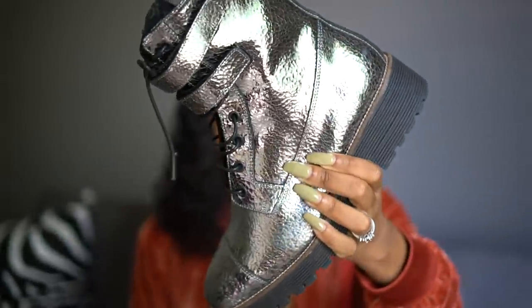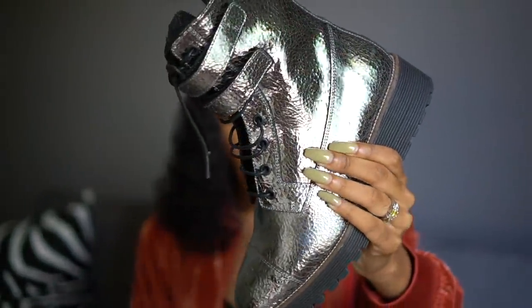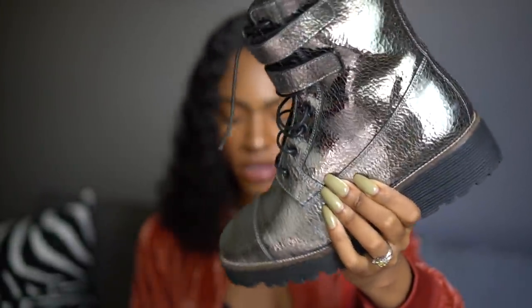I have a pair of combat boots that I'm in love with. Let me go get them. It's a really shimmery gunmetal. These are the kind of boots that you can wear and it'll just immediately make your outfit look that much more cool. The design of them is almost like a broken glass kind of look, like cracked leather. I don't know how I want to wear them yet, but I plan on busting these bad boys out real soon, okay? These are by Shelley's London, by the way. I got them from Nordstrom.